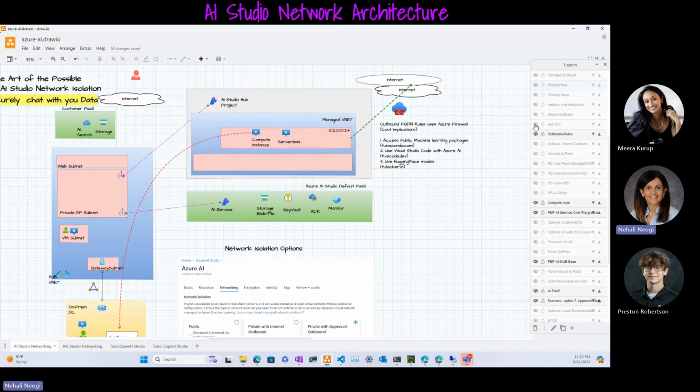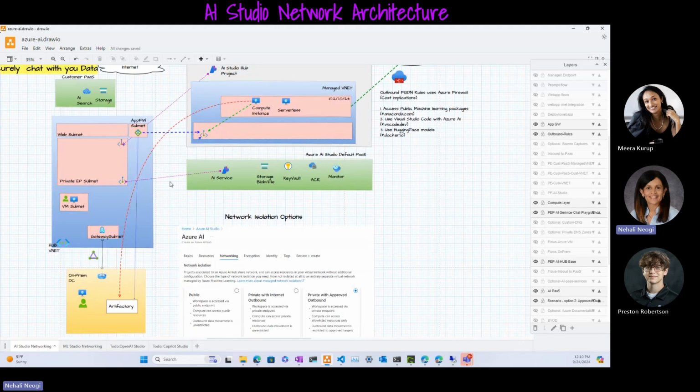But the way to get this flow working is you could have an app gateway here, and you can project the app gateway as a private endpoint in here. Again, notice the blue line. And then the outbound access, as you see in the green flow, will work. And of course, this Artifactory or anything that you need on-prem access to is configured as a backend to the app gateway. So this is how it looks architecturally. Meera is going to talk about this a little bit more.